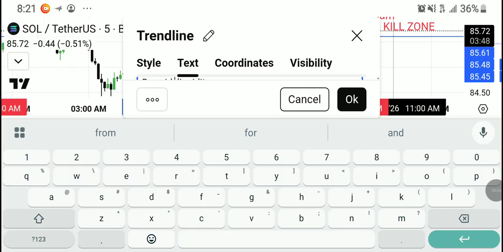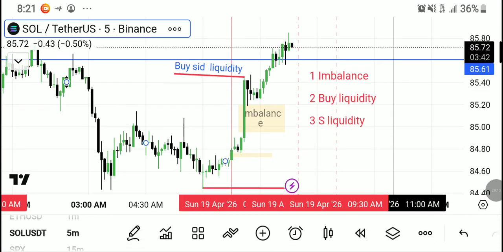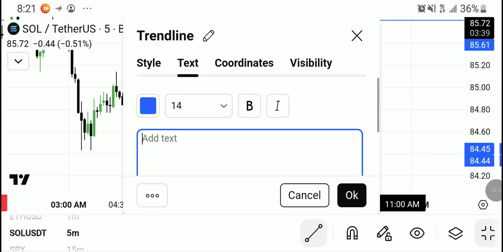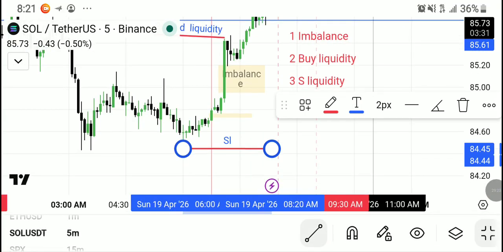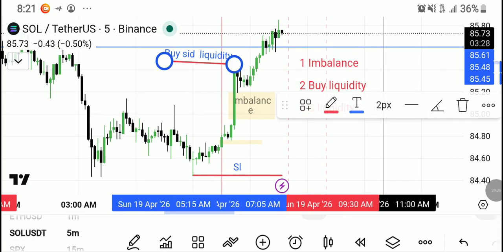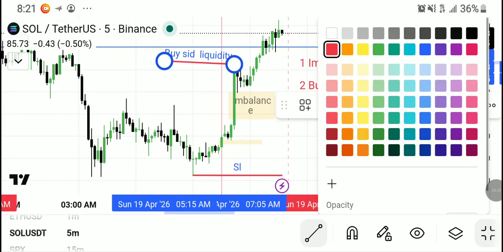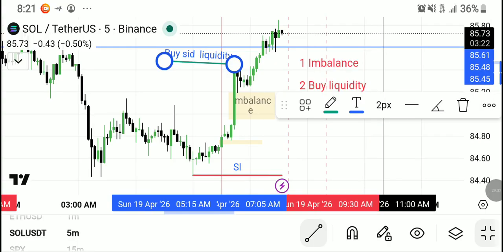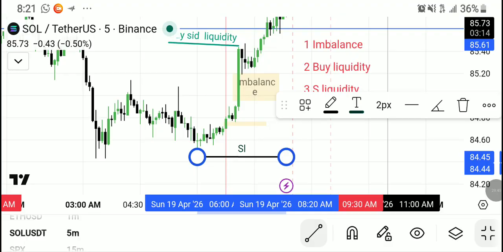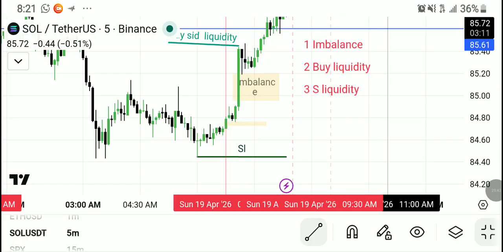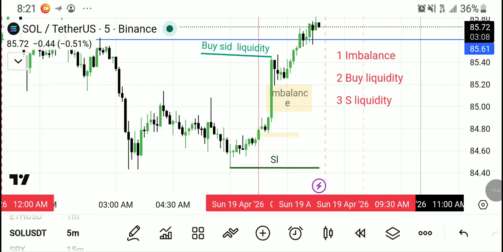Most of the time you will see me write buy side liquidity as BL, and you will see me write sell side liquidity as SL. Alright, you can see buy side liquidity, sell side liquidity.